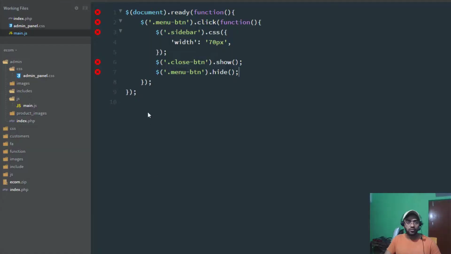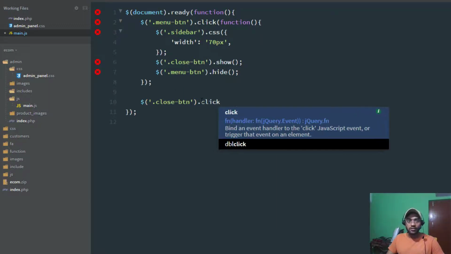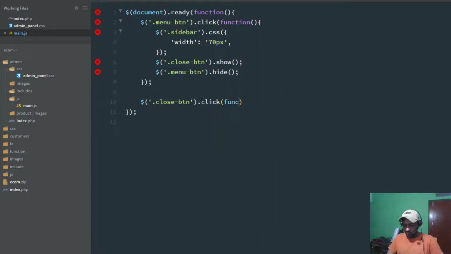So let's go and come out of this menu button function and make another function: dot close-btn dot click function. Yeah, put the semicolon here.